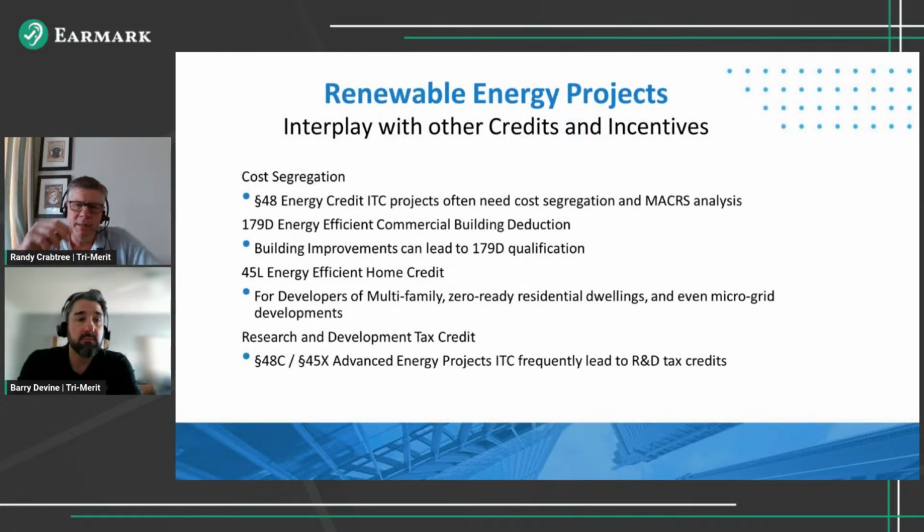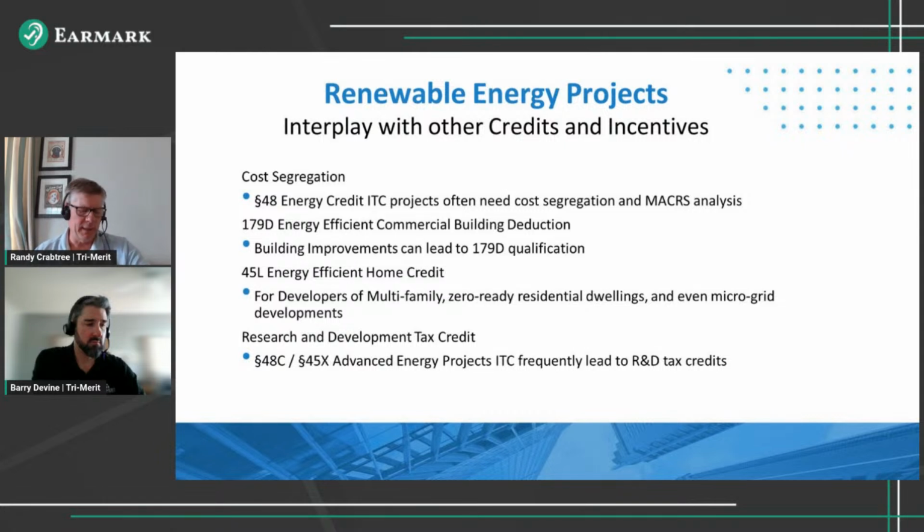All right, I put a quick list of these interplays between everything else. After this, you all, I've been told, will have access to the slide deck. So I have slides in here that talk about all four of these areas as well, so you can look at those deeper. But we already talked about the fact that cost segregation is going to come into play almost always when you're looking at renewable energy, because we have to identify what qualifies as 5-year property. Cost seg is simply identifying components within an improvement that qualify for whatever lifespan that meets in the IRS code. 179D is for commercial buildings.